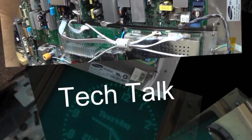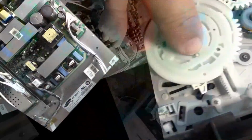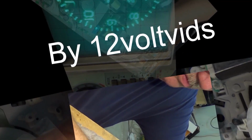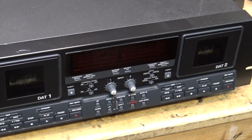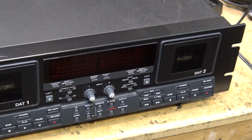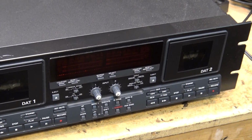The client brought it to me and asked me to check the alignment and see if I could make it work a little better than it is, because, well, right now it's not in very good shape. Let's take a look at this one. I have here a Tascam DA302. This is a double DAT deck that was brought in to have the alignment checked.